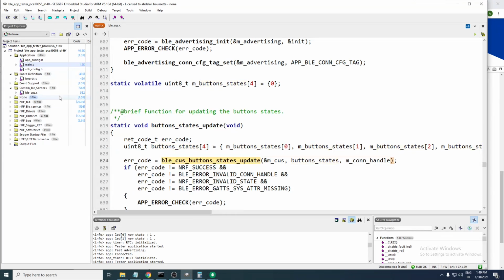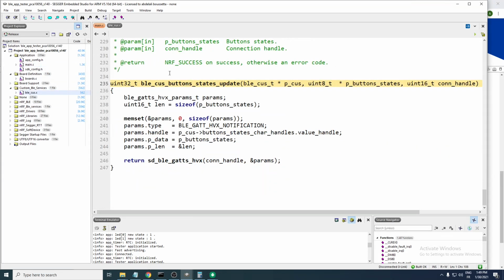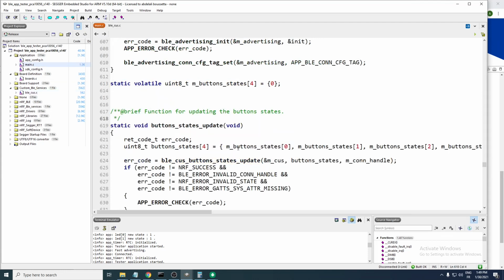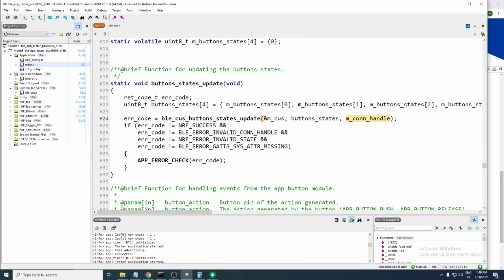Now this is the function that I have copied from here. It takes the custom service structure, the button states, this one, and the connection handle, which is the application connection handle. See what I've told you about not caring about all the other connection related errors.